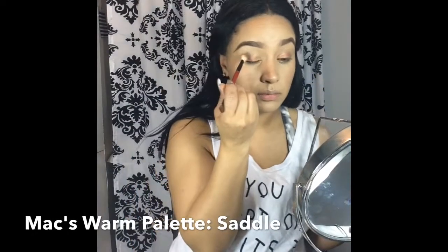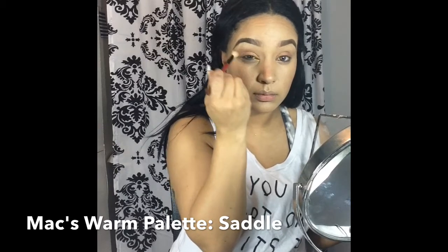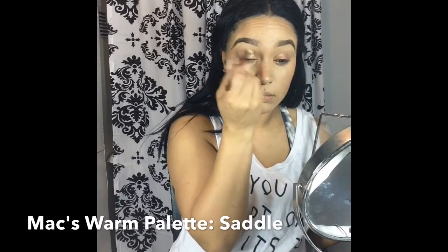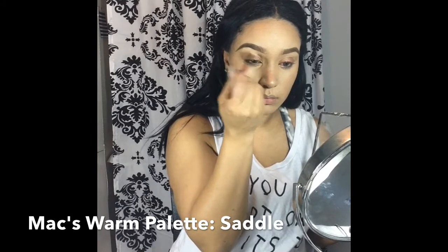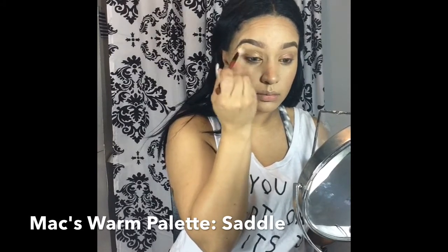Now I'm taking this color and applying it in the crease. First I'm doing a sweeping motion and then I'm blending it out in little small circular motions. Sweep and then circular. And just keep repeating on both sides until it's thoroughly blended.